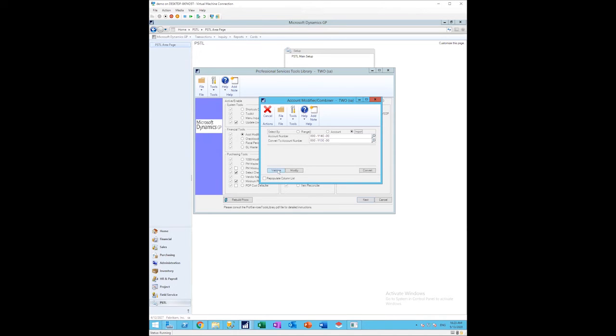With this validate option, it allows me to import my chart of account numbers from an Excel spreadsheet. It's going to validate that it's in the correct format, and then you can convert that information so it uploads that new information into the system.